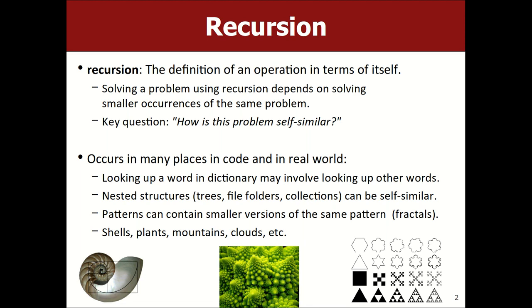There are lots and lots of occurrences of this in science and nature: breeding patterns of animals, cloud formations, that weird broccoli with the spirally patterns, and shells. There are all kinds of things where you see smaller and smaller occurrences of the same pattern, like self-similar patterns or algorithms in nature. Later this week we'll talk about how you can draw graphics where you repeat smaller or larger occurrences of the same pattern nested inside themselves, and those are called fractals.